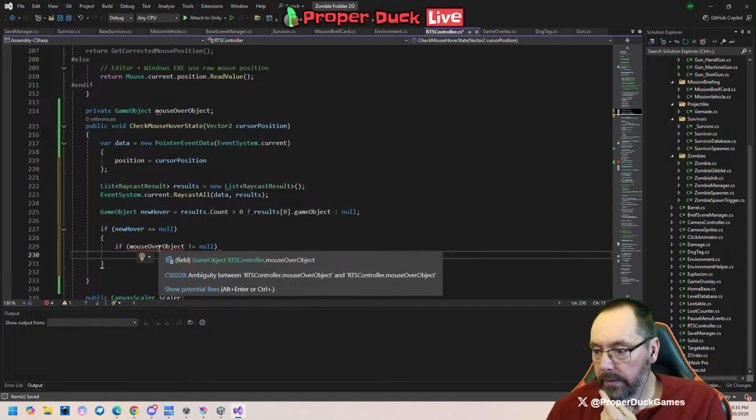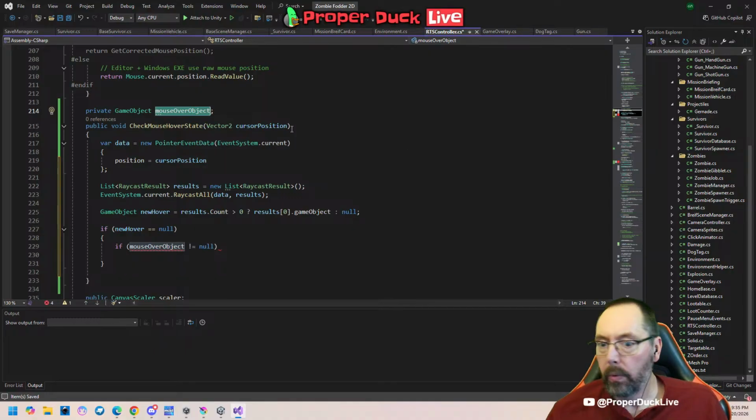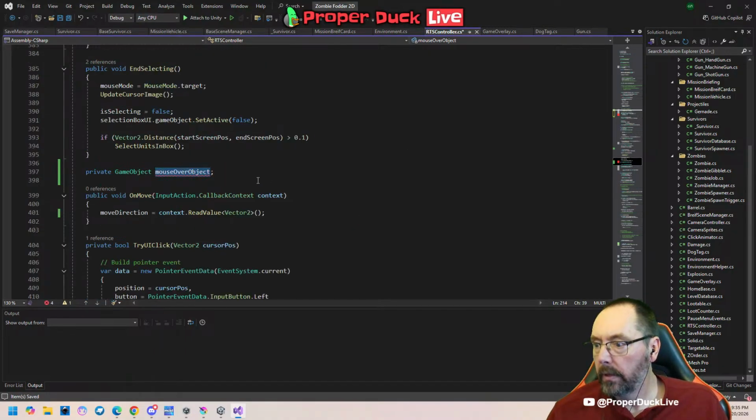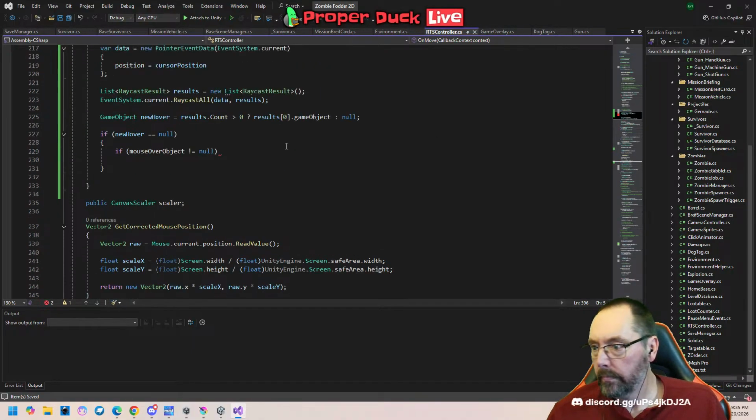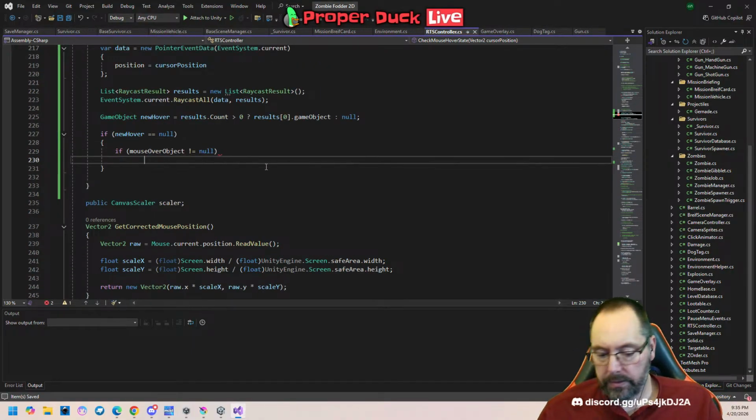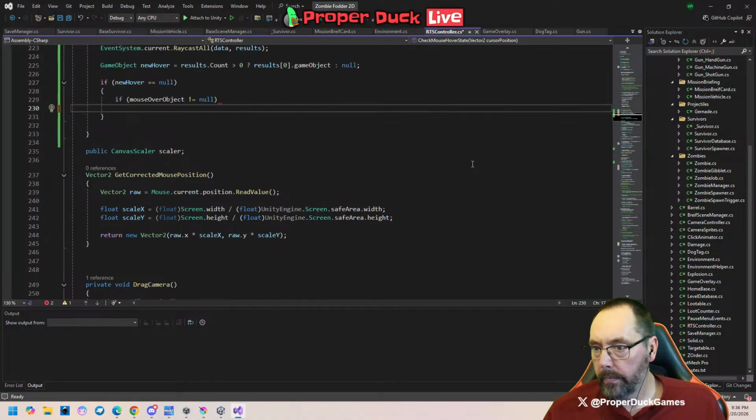Ambiguity between RTS controller.mouse over object and RTS controller.mouse over object. What do you mean? Is there more than one? Oh. Okay, if it is not null, then we got to call the mouse up. How do we do that?